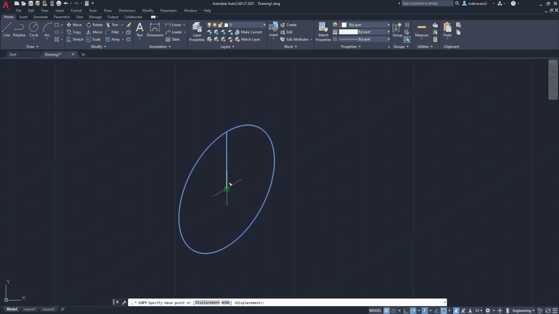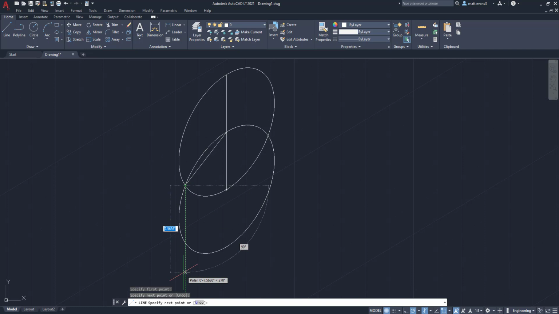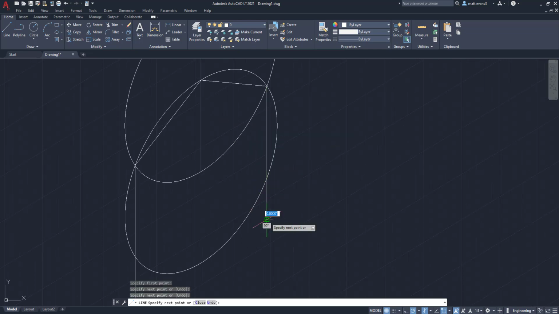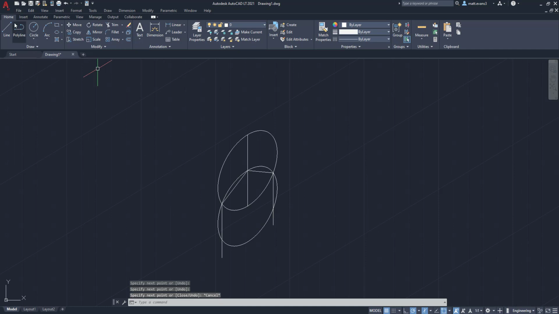We will copy the selection, bring it up here, and now I can draw my lines down to that intersecting point, down all the way. Draw this line to this intersecting point, down all the way. Extend this line out.